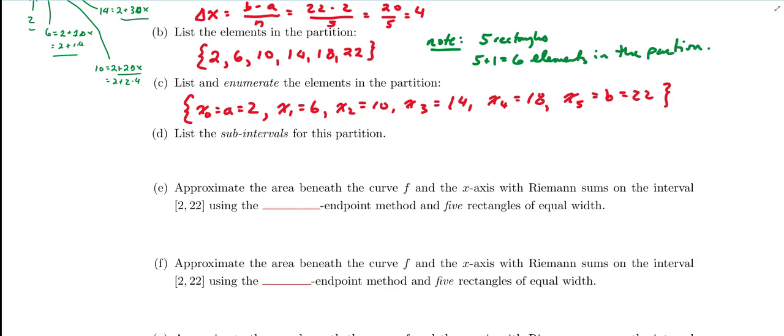I'm doing this here, folks, because in a moment I want to refer to not the element, say, 10, but to the second element in the partition, x of 2. And so I want to show you how we can sometimes enumerate these.